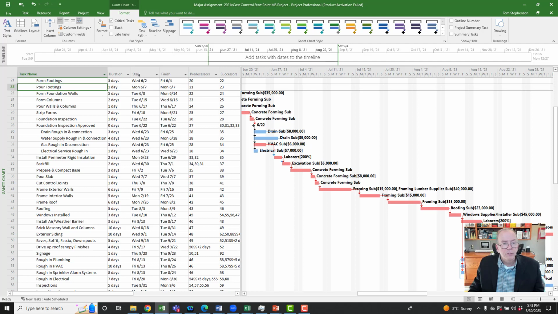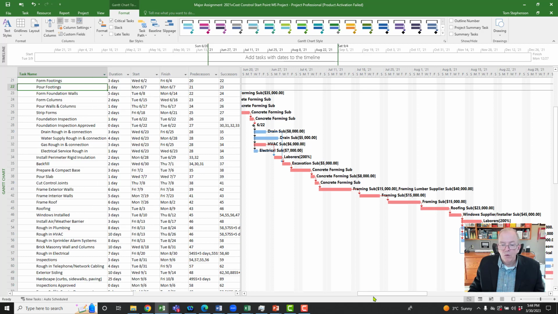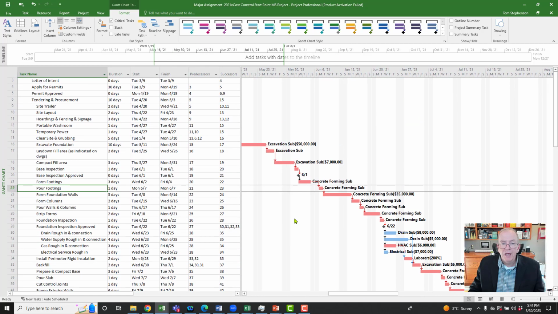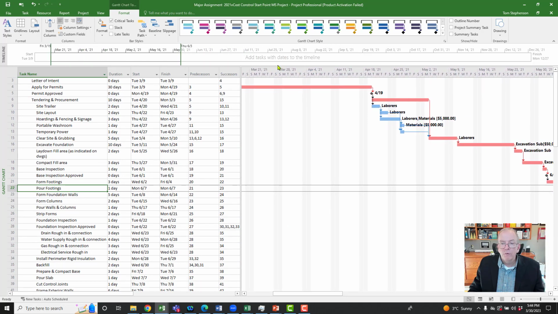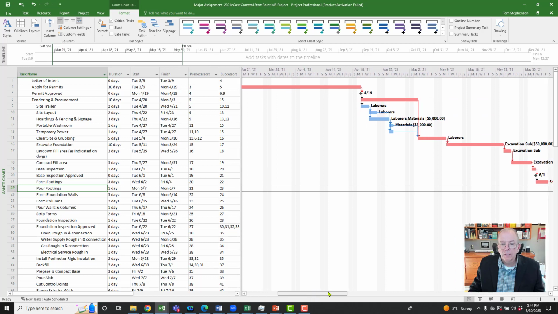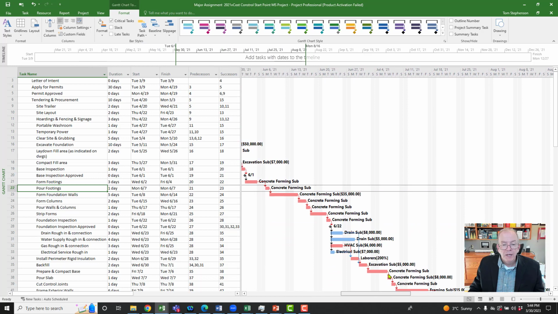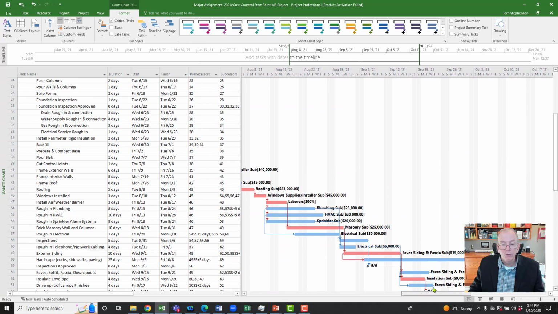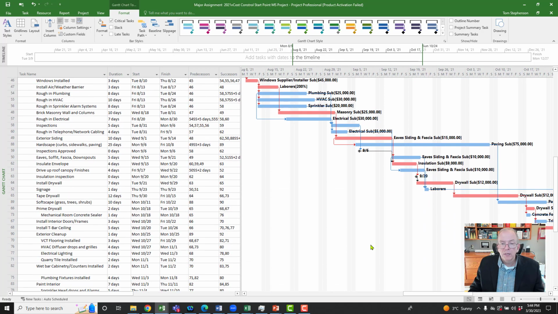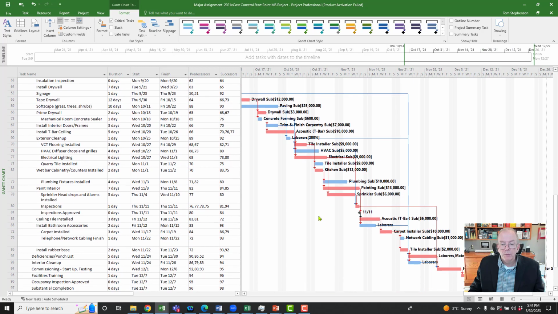So what you can do is go to Start and say sort this earliest to latest. Now watch. From beginning to end, it's all forming a line. You see that? It's all forming a nice even line. Now you can really see the sequence of the activities and how they're going to flow on your project, right? It's not up, down, and all over the place. It's in order. Look at that.